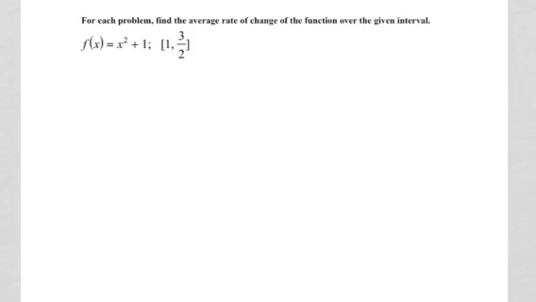And I only have a couple of these because they're a little time consuming, kind of like yesterday. All right, and the first thing I'm going to do is go ahead and find h. Ooh, a little bit thicker than I wanted the ink to be. All right, so h. To find h, what I have to do is take my x2 minus x1, and that comes from here. This is an interval. It's not an actual coordinate, it's an interval. It says on the x-axis, we're going to start looking at everything at 1 and stop looking at 3 halves. So there's your x2, the 3 halves, and your x1. If I minus those, I get 1/2 or 0.5.